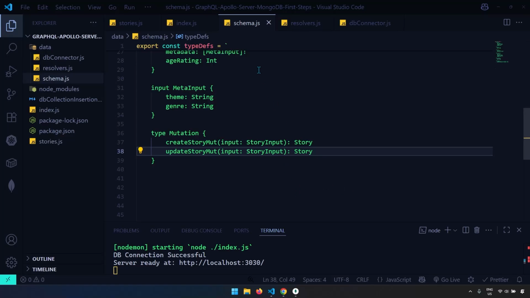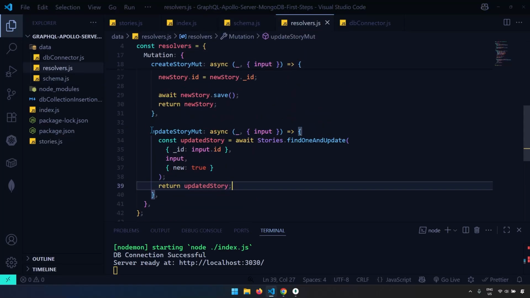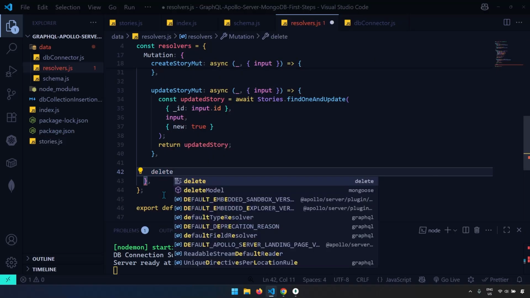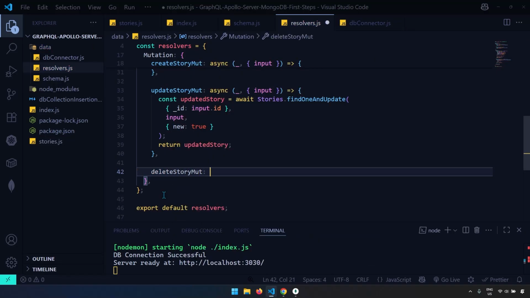And finally, let's talk about a delete mutation. So here we have our update mutation. The delete mutation is going to be almost the same, but of course it's going to be delete, so it's going to be different as well. But I'm going to type it anyway. So we have the parts that are similar, our async, and then instead of specifying, okay, I have an entire story, we just want to get from the user an ID. And whenever a user passes an ID, that's going to be the ID of the story that user wants to delete, right? So we need to have the ID.